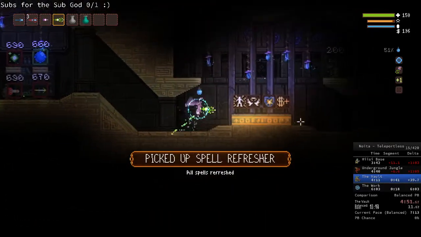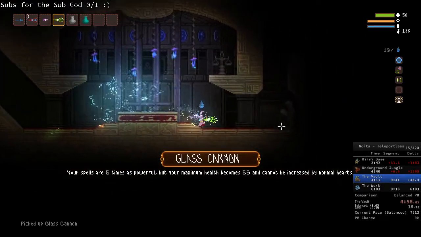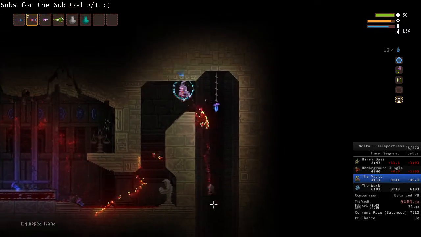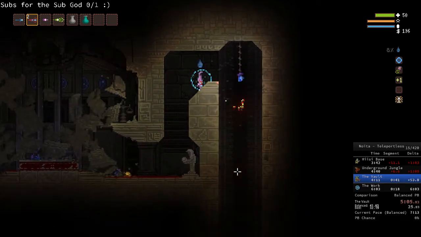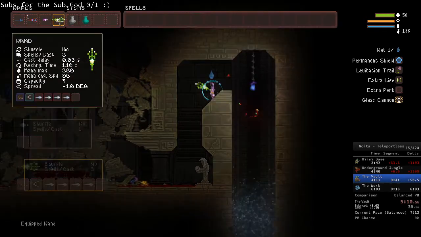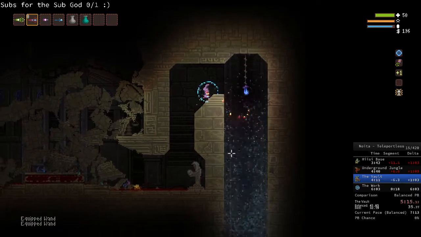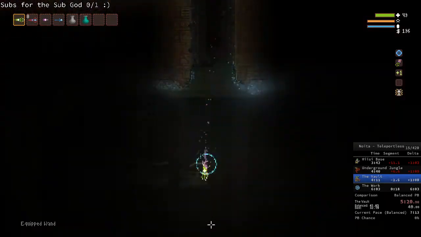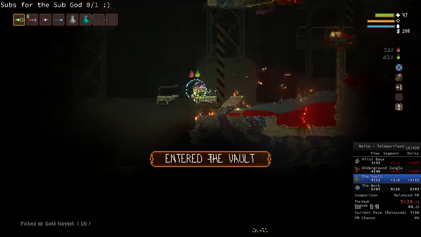Not quite enough gold. Oh, wow. Couldn't have gotten both of them, huh? What is this, the vault? So that'll actually blow through the vault, won't it? Give it another one. At least it wasn't acid.